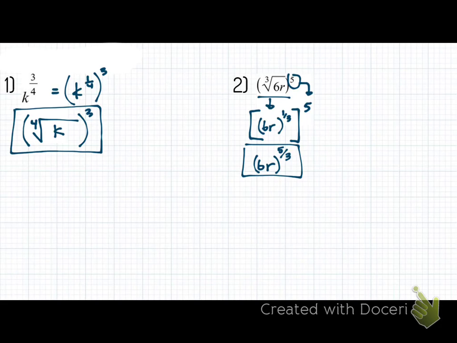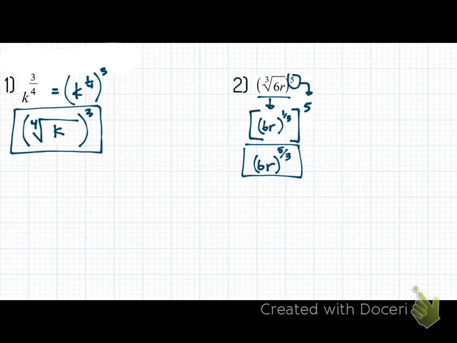This is 6r. Why wouldn't you multiply it 5 times? Is the exponent, why would you do that? Because this is a simplified version. Is there a 3rd root of 6r? So you can't multiply it 5 times if there is no 3rd root. That's why we have a fractional exponent, because we can't simplify it anymore.